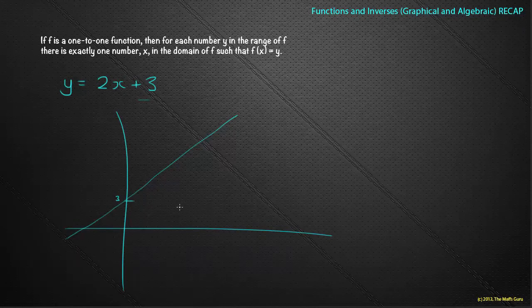Is this a one-to-one function? Absolutely it is, because when we do a vertical test, and in fact a horizontal test, we find it is a function, and if we do a horizontal line, we find it is a one-to-one function. So this will have an inverse. But what is an inverse? Algebraically, you're taught that where you see a y, you put an x, and where you see an x, you put a y, and you move things around for a short while, and yay!